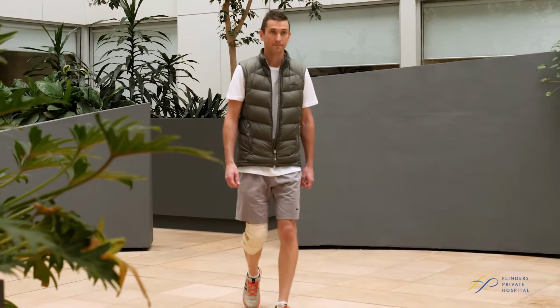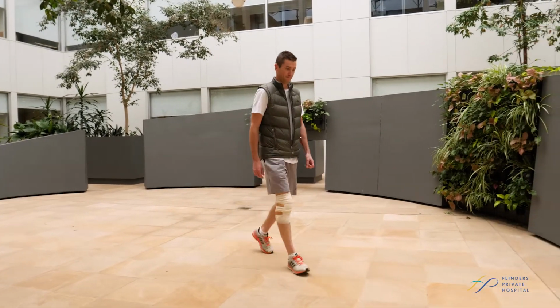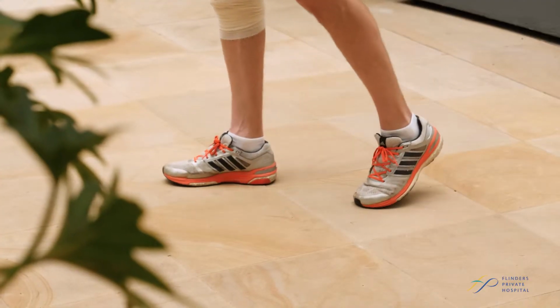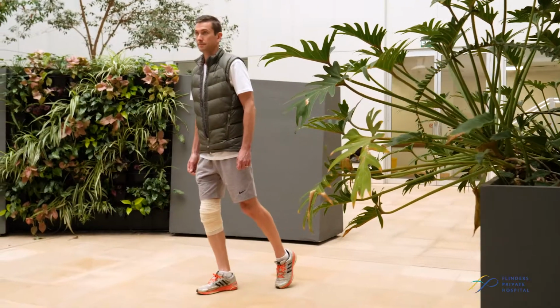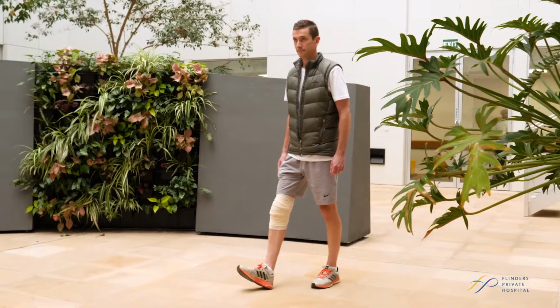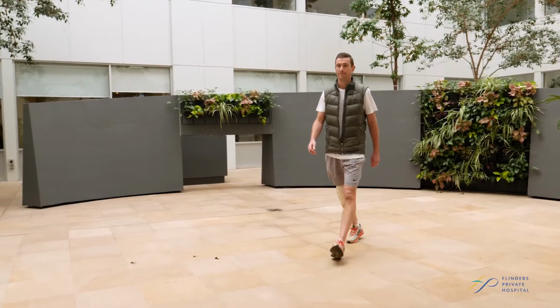Initially following your knee arthroscopy, you should aim to walk short distances, such as around your home. Over the first 2 to 3 days, continue to walk short distances and spend some time on your feet while taking intermittent rests in between. Try to pace yourself and walk within your comfort levels rather than pushing through pain. Over the next 1 to 2 weeks, you should gradually but steadily increase the amount of walking that you're doing and the time that you're spending on your feet until you feel that you're back to your normal level of walking.